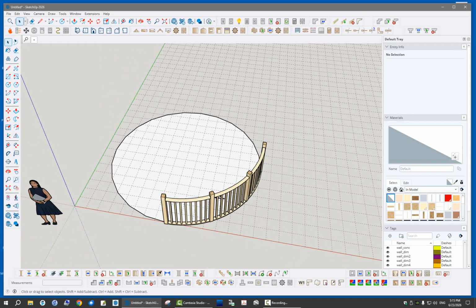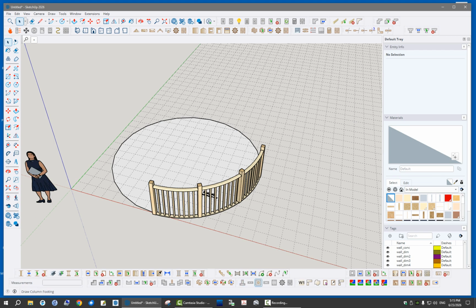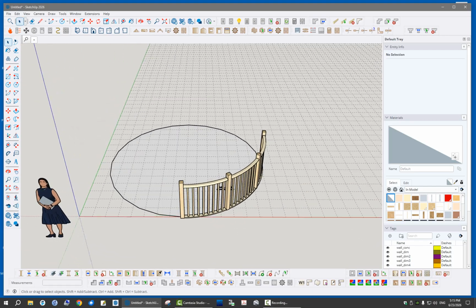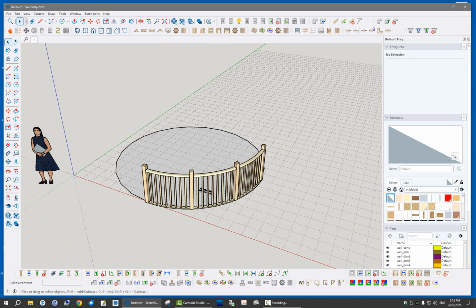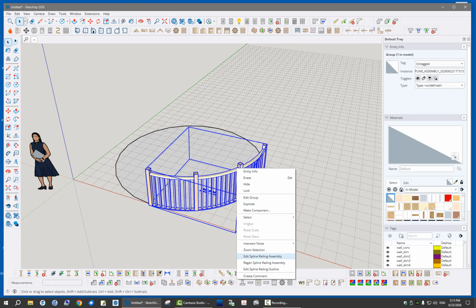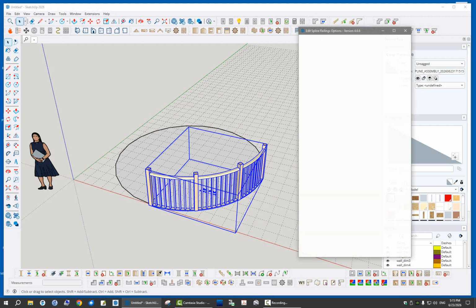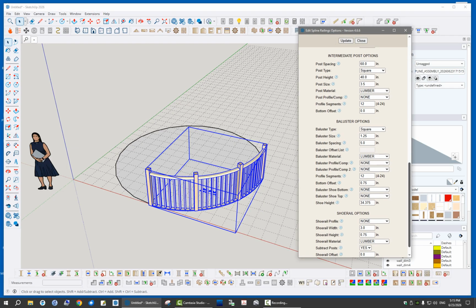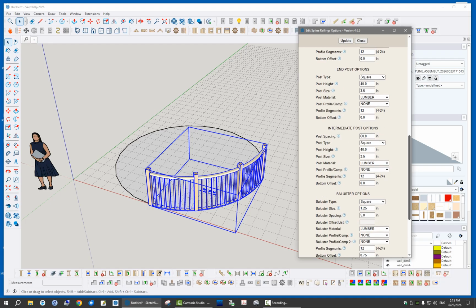So you can see you can generate standalone curved pieces of railing. These are different than the regular add curve or add curve segment tool here, which assumes you've got a polyline railing you want to add a curve into. This will allow you to do your own standalone curve railing assembly. So, all right, that's pretty much it. These railing assemblies have the same features as the regular railing assembly.